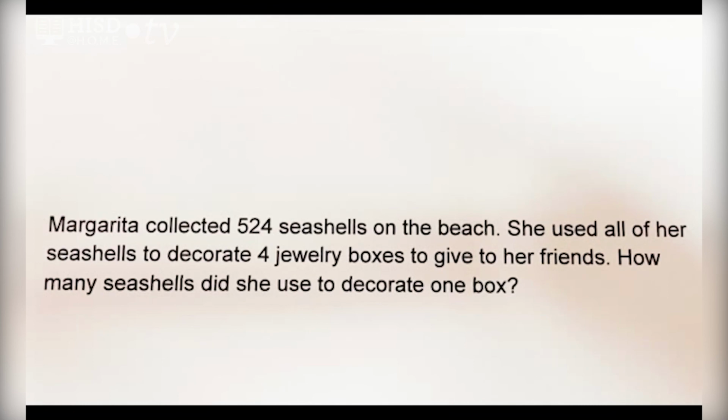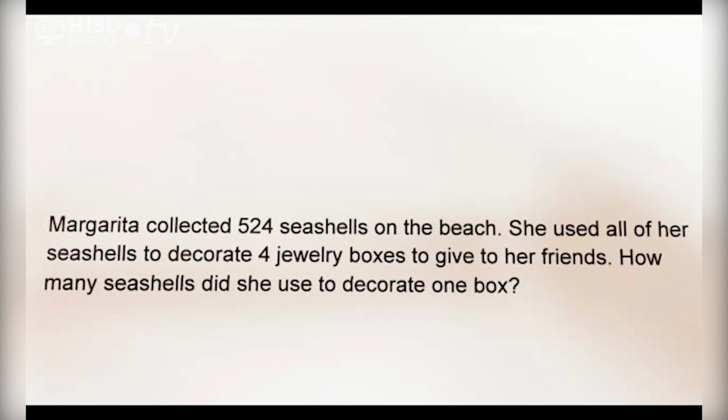All right, guys, so this is one division problem. Remember that the problem asks us a certain question. Remember to fill in your GET chart and remember your standard algorithm. I hope you do really well on this challenge. If you have any sort of problems or if you need any help, refer back to your notes from today's video. That's why it's so important to take notes. All right, fourth grade.